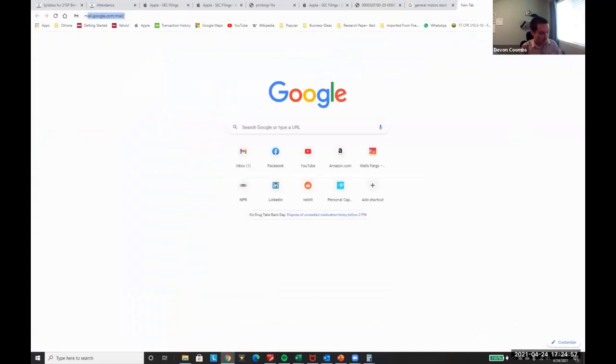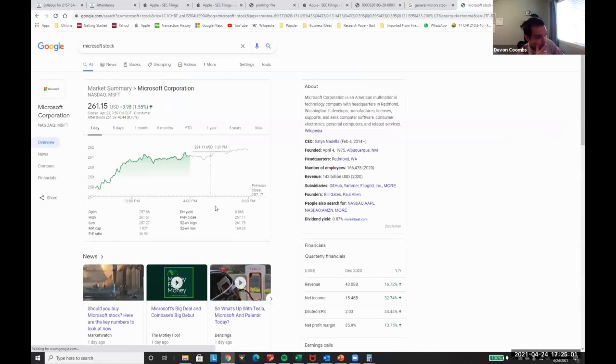So if I want to compare Microsoft stock, I'll get a price earnings ratio here. That's what the PE ratio is. It's the price of the share currently, 261.15, divided by the earnings per share, which we calculated previously. So you can back into the earnings per share. They're trading at a 38.9. So it means that you're paying 39 times the value of their current earnings. That's what you're paying for Microsoft.